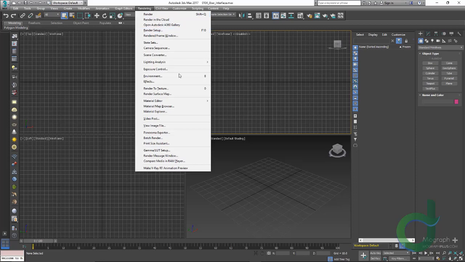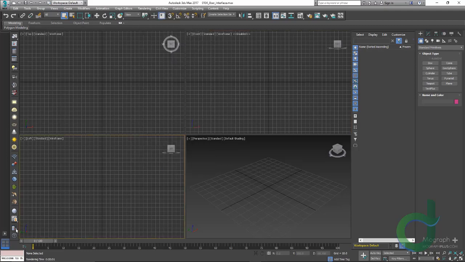And in the rendering menu, you got the Make V-Ray RT Animation preview. If for whatever reason you can't see these V-Ray specific menu items, please make sure to click on the V-Ray menu registration button in your V-Ray toolbar. Also in your commands panel, in the Create panel, you can create different V-Ray objects and V-Ray lights and V-Ray cameras. In the Modify panel, you have access to different V-Ray modifiers and so on.